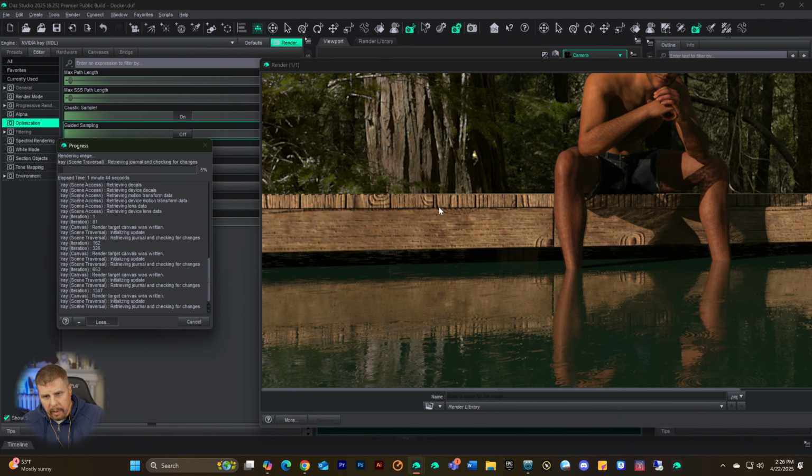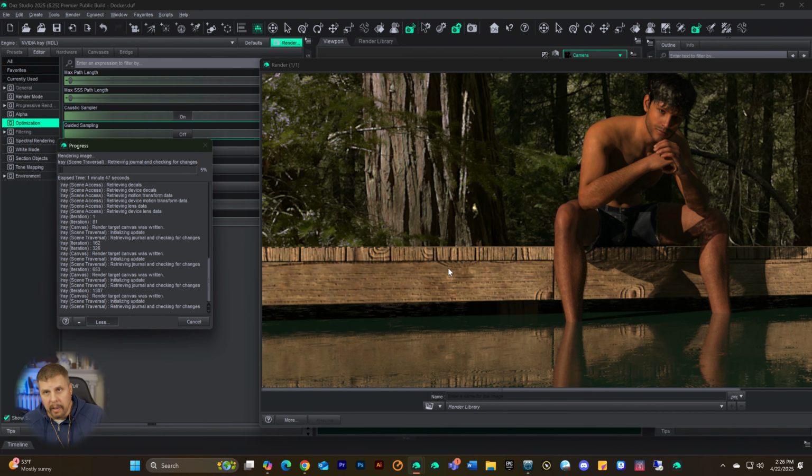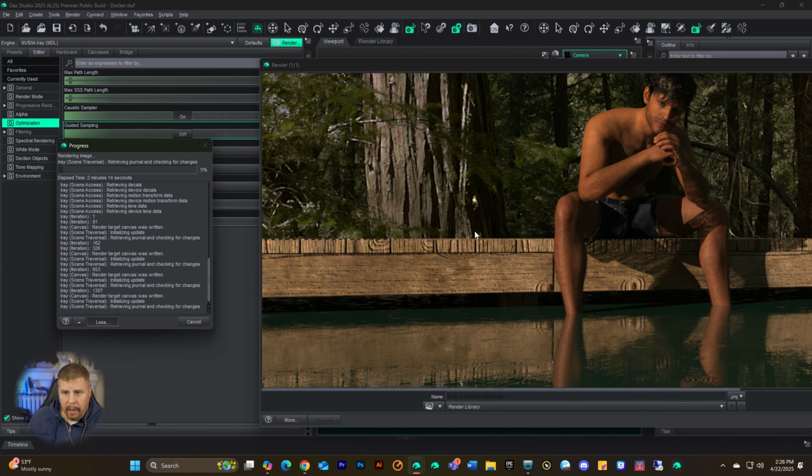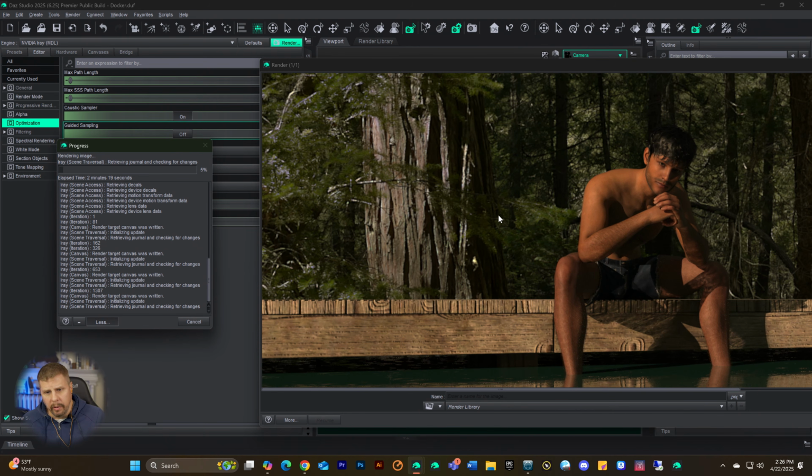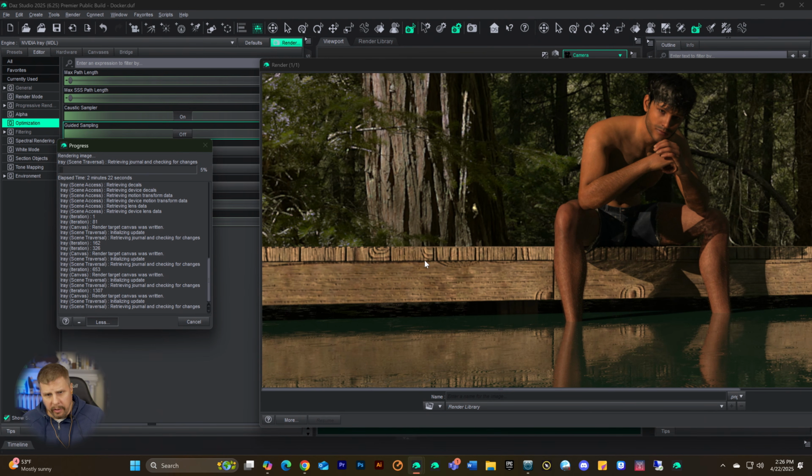Now this wooden thing he's sitting on doesn't look very realistic now. Lights in the trees reflecting off the water. The trees are actually an HDRI. And I'm not liking this wooden fence anymore.